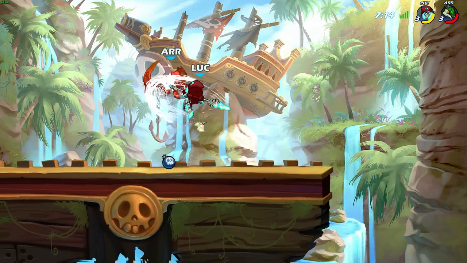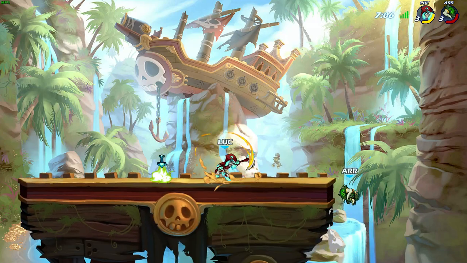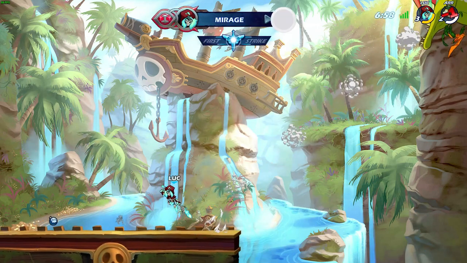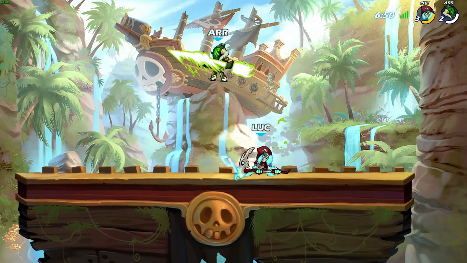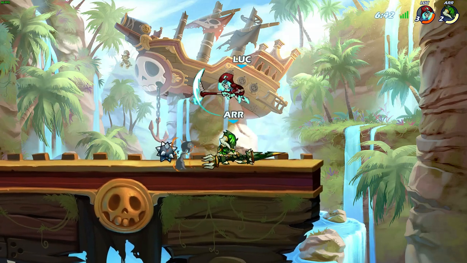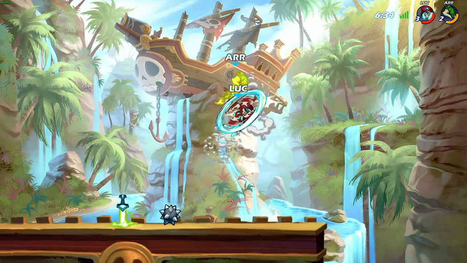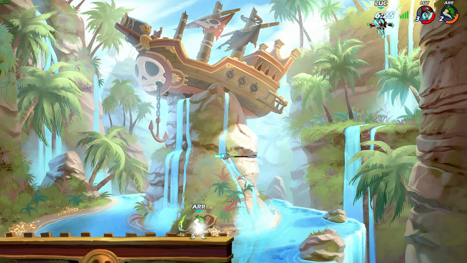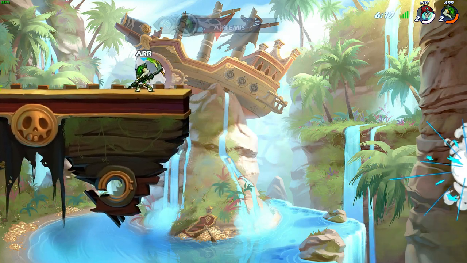How did that not hit? Get out of here. First game with the epic Mirage, and I get a kill first. Oh yeah. Ooh, nice hit. I'll just do him a favor here.